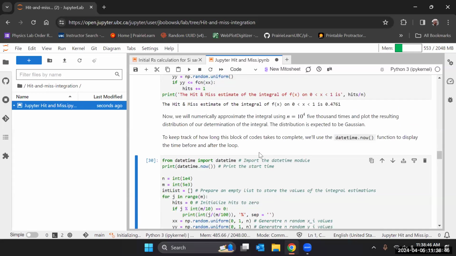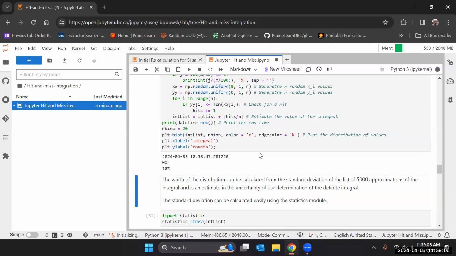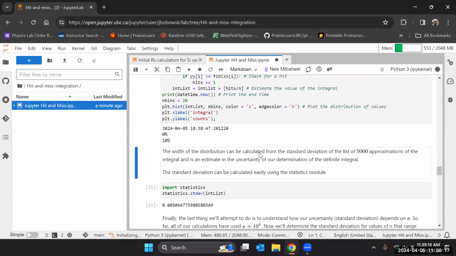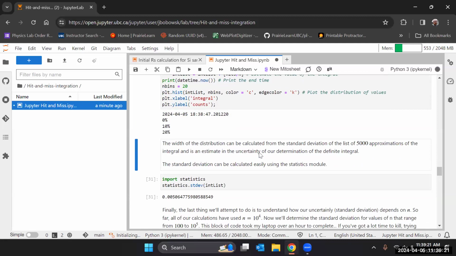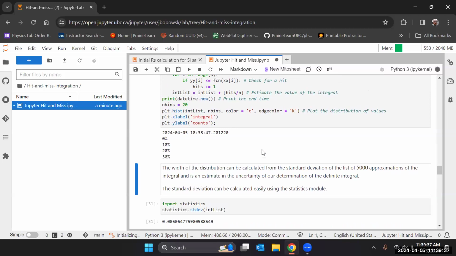So this takes a few minutes to do. We've done 0% of them, of the 5,000 trials. Let's just wait a second here. It should pop up with a 10%. There it goes. And so it's just calculating this integral 5,000 times. When it's done, it'll plot the histogram of those values, and that's what I want to show you. So I'll let this calculate, and while it's calculating, we'll do some other things, and then we'll come back to this in the last 2 minutes, let's say.